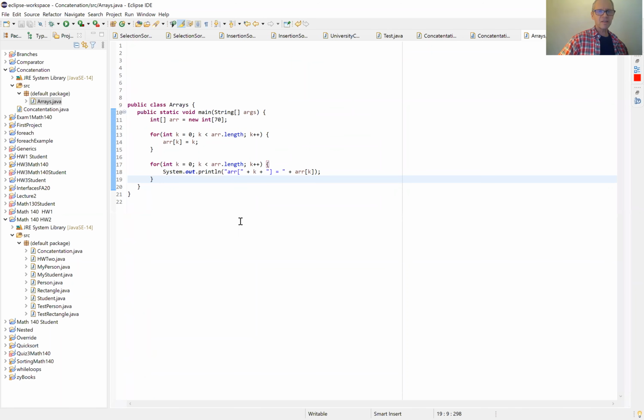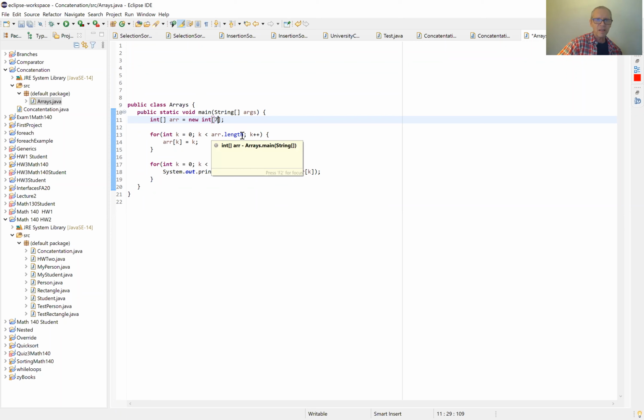But now let's generate that error that I was talking about before. Let me make this smaller, 7, so that we don't get so much output. Notice, students, how on line 11 I just changed the number of elements in the array. I don't have to change anything else because I didn't hard code 7. I didn't say K is less than 7. I used ARR.length, this abstract version to represent the length. So now I don't have to go through the code and change everything. All I had to do is change that one statement to change the number of elements, and the rest of the program stays the same.